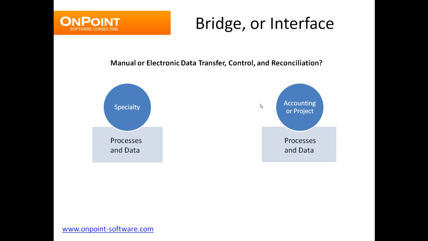Considerations that you'll have to keep in mind are really all around controlling your data so that you have a proper flow of information between the two systems. For instance, how easy is it for a human to make human error? For example, not transferring data from one day and it never gets transferred, transferring twice, things that human beings are going to make a mistake with. Other considerations: how much control can be built into the bridge to maintain that reconciliation between these two systems?